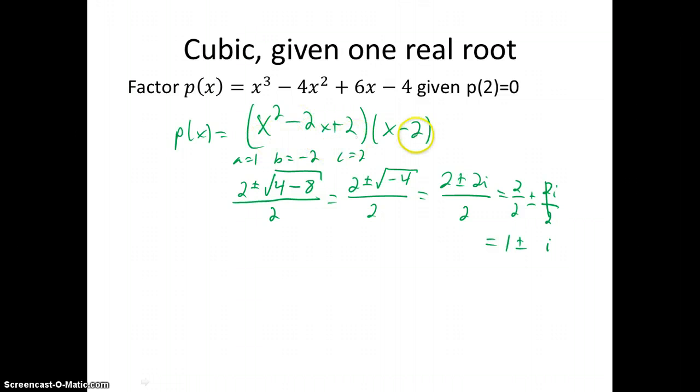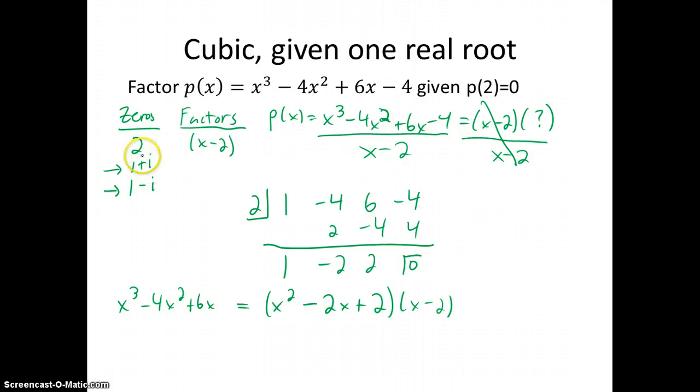So we want to actually factor this out. If 1 plus i and 1 minus i are our zeros, then our factors will be x minus 1 plus i and x minus 1 minus i. Now why the parentheses? Because when I plug 1 plus i in here, I want everything to cancel out. I want 1 plus i and this 1 plus i to go away. So I have to have 1 minus 1 and i minus i, which is why we need parentheses there.